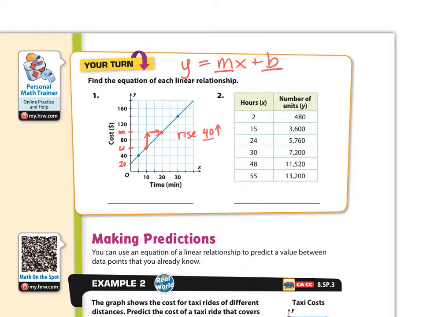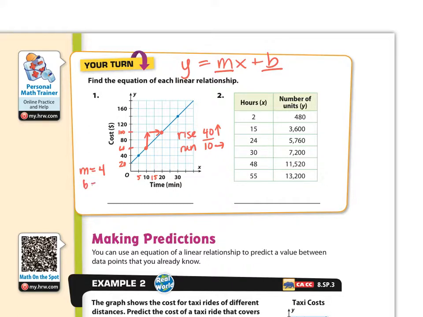And then the run, it went over on the bottom here, looks like it goes by 5. So 5, 10, 15, 20, and so on. So it goes over 2 boxes, which means our run is 10. So that means that 40 over 10 is our slope. They don't give us enough space to put all of this here. So 40 divided by 10 is 4.